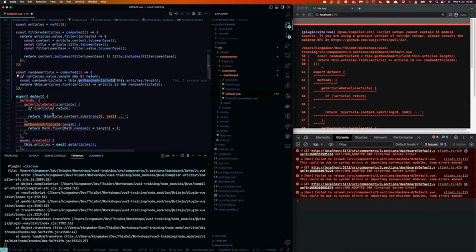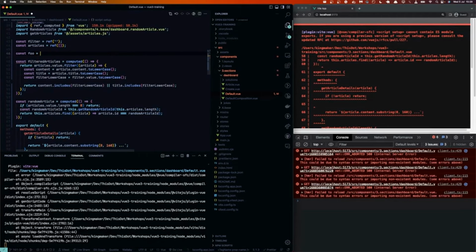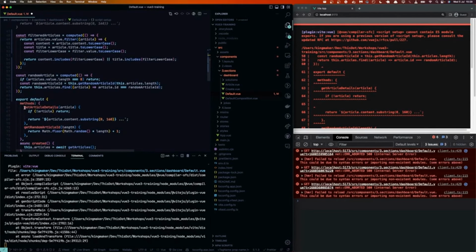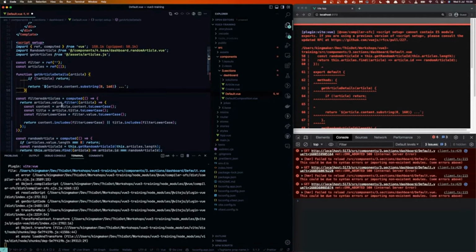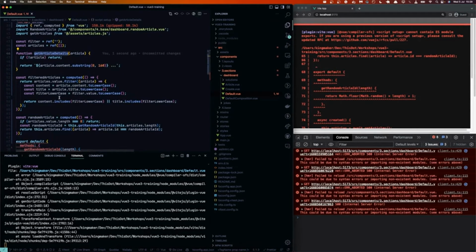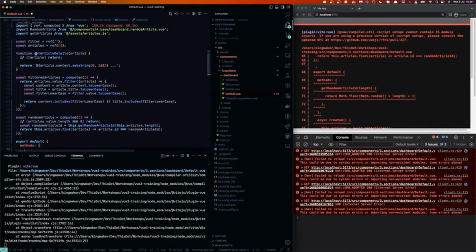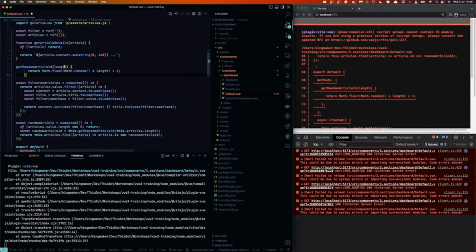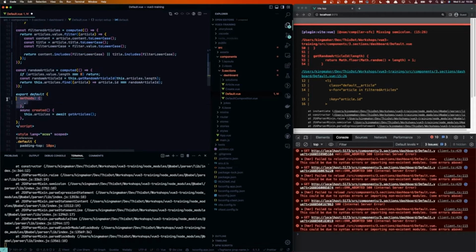And then how we're going to convert this is we'll simply make them normal functions because the methods are just functions. So we'll just come here and say either function or const function is going to be that. You can either have it as an arrow function or just use the function built-in JavaScript keyword. So that's going to be easier. So we'll just take this, paste that there, and now we have the get article details available within this scope. Then we'll do the same thing and come here, get random article ID. So we'll define this as a function, and then that means we can now delete our methods. So now in our export default, we are left only with created.